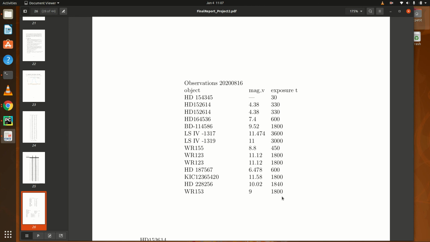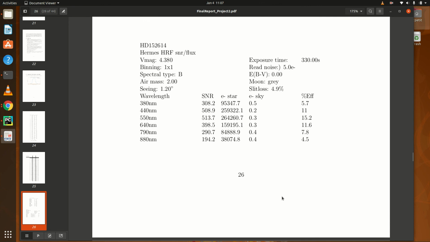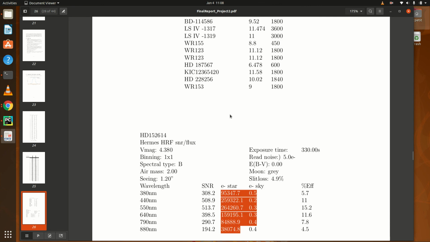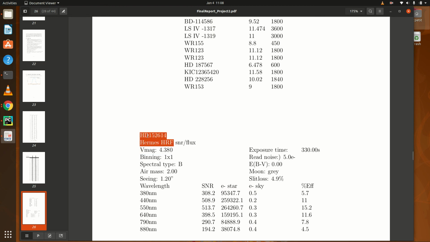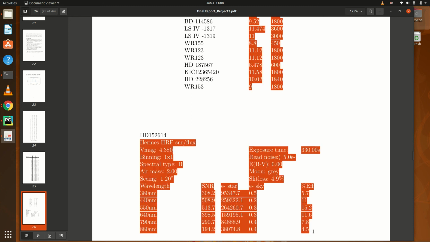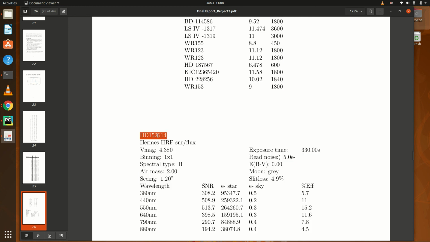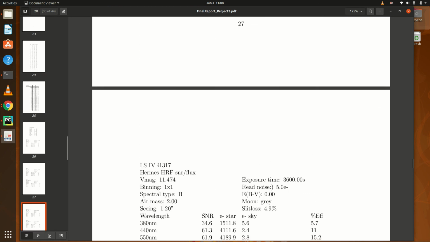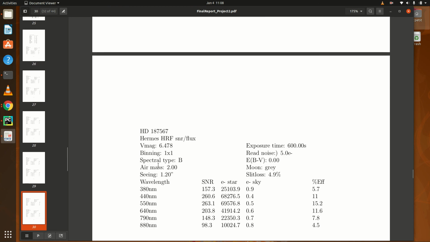And those are the objects that my night observed. And then these are the efficiencies, the theoretical efficiencies, of what you should get given the magnitude of that star here. So I wrote this for reference and clarity, but this is the output underneath of the Python script which you'll use, and so you have to make sure that this Python script matches the star that you look up on Simbad or Bazier or something. And my night looked at 11 stars, so there should be 11 of these tables.